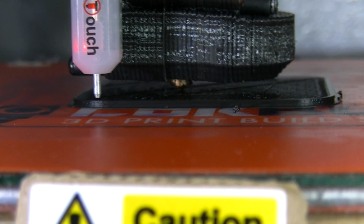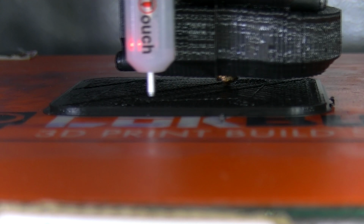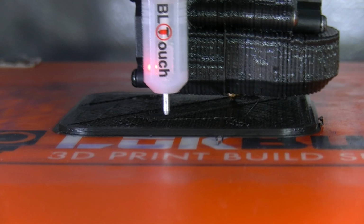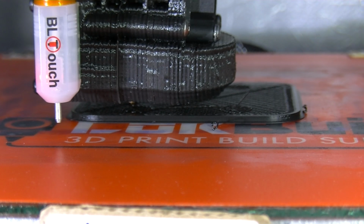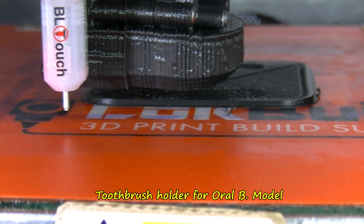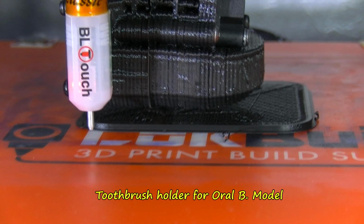Now I imagine that this will be suitable for quite a few electric toothbrush attachments, for the brush parts anyway, but it has been designed for an RB, I think it is.